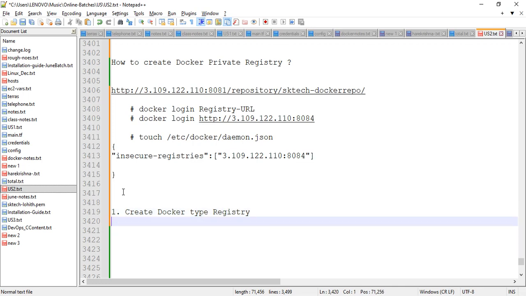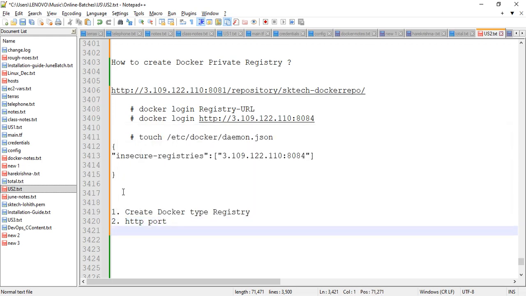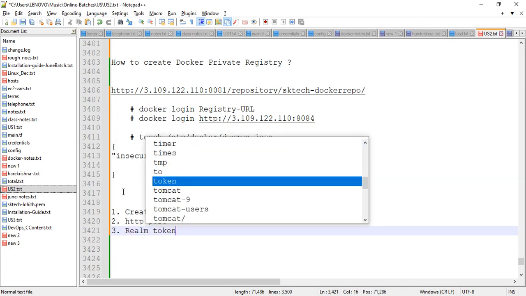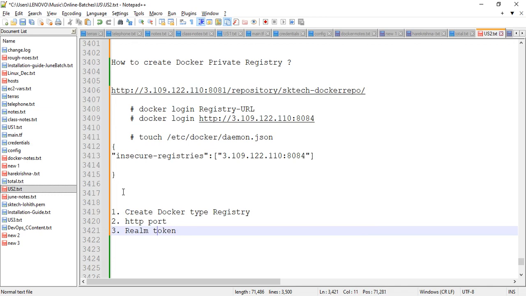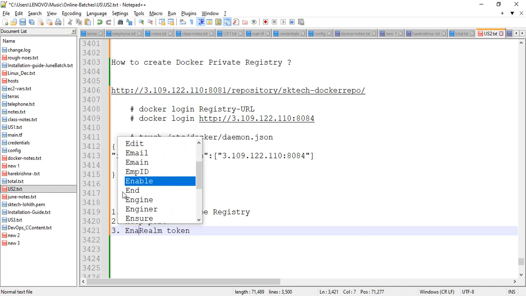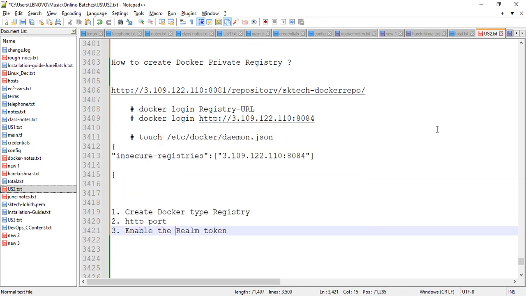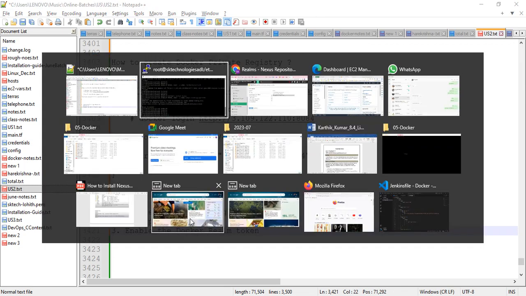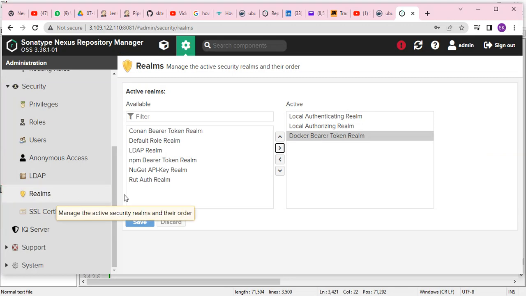Then second, give the HTTP port. Make sure it is an HTTP port. Don't give the Maven port, the access port; you can give some other port. Then you can enable the realm token also. Enable the Docker realm token. Okay, so this is the one.